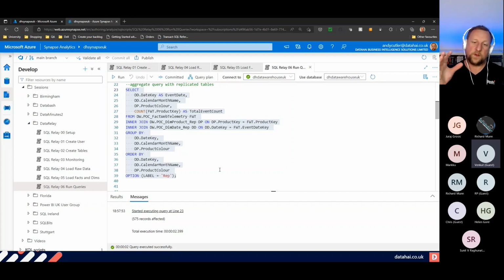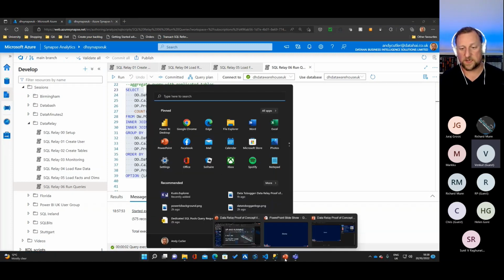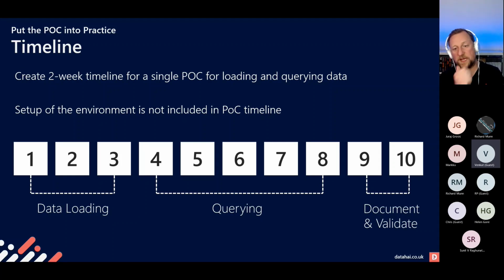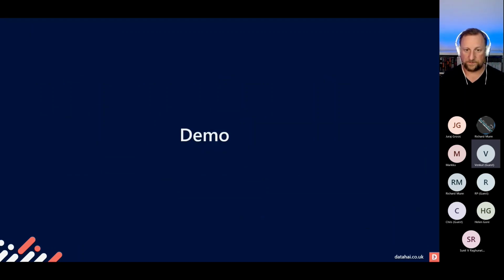So that's the end of the demo. I'm going to go back to the slides. So in the time frames that we had here, 5 days for querying, you might think, that's actually quite a long time. What are we going to be doing, spending 5 days querying? Well, you might be querying and discovering that data distribution is not quite correct. You're identifying your workloads and possibly going back and modifying how those tables are being distributed, but that's all within the constraints of your proof of concept.